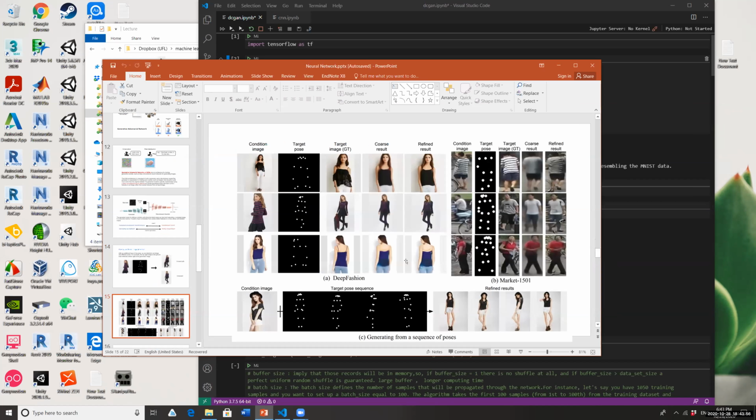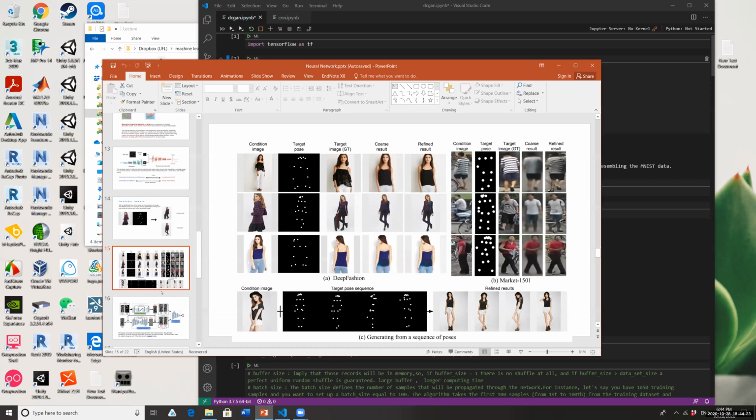This is also some other examples. We have the condition images and the target pose, and at the end they will generate some people in different poses but with very similar appearance. That's what the GAN can do. They can generate very similar images to what you want them to do.